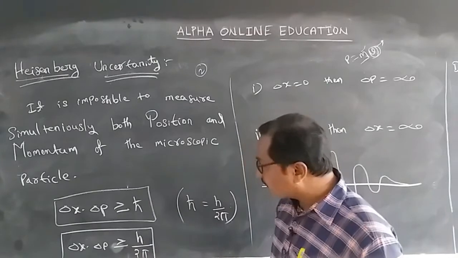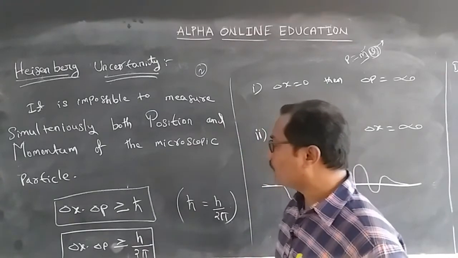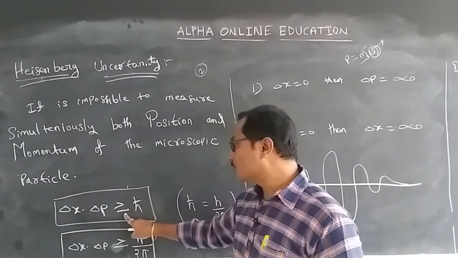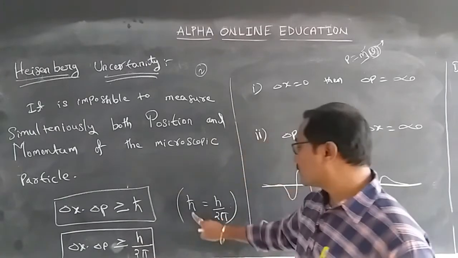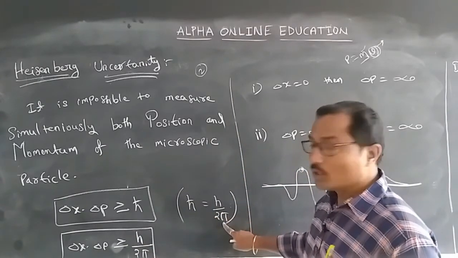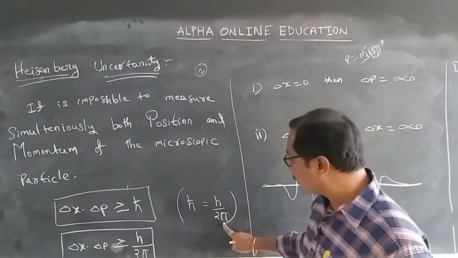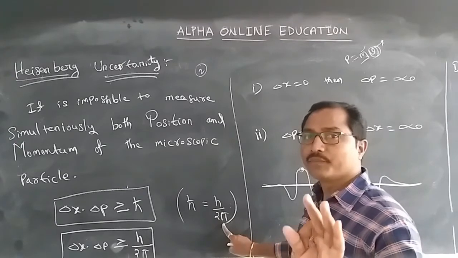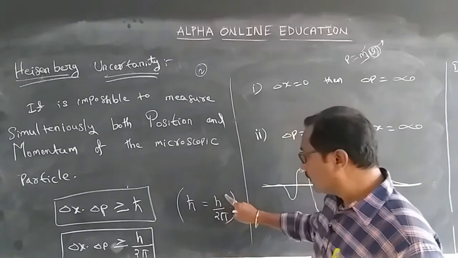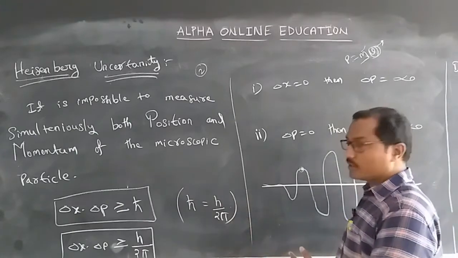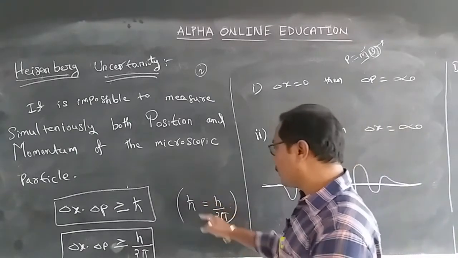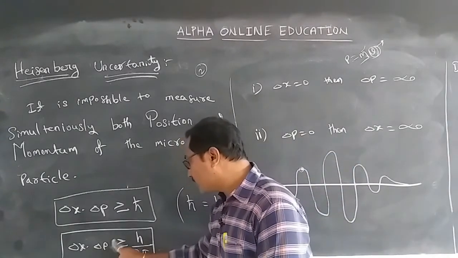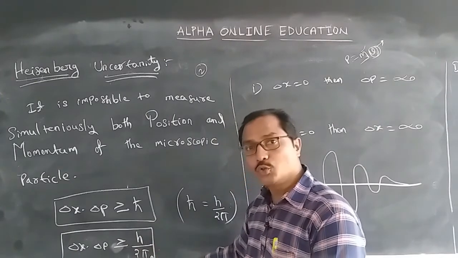Okay, right. For that, here we have an equation for the Heisenberg's uncertainty principle. That is delta x dot delta p is less than or equal to h cut. And what do you mean by this h cut value? It means h divided by 2 pi. In some books you may find the value 2n pi, where n is equal to 1, 2, 4, 6, like that we are going to get. That is h by 2 pi, h by 4 pi and so on. If you substitute this value in this equation, the value of delta x dot delta p is less than or equal to h divided by 2 pi.